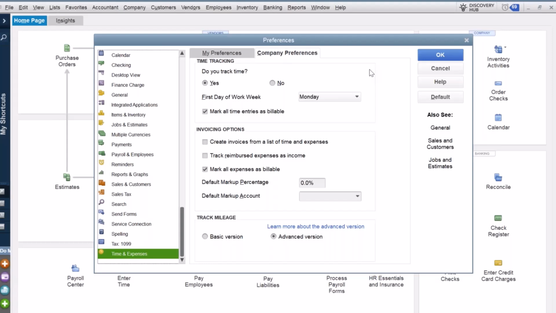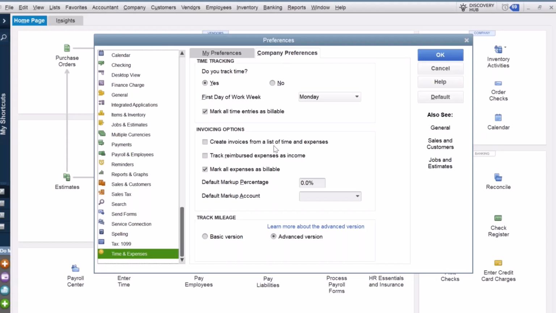If we're using payroll in QuickBooks, we of course want to set our first day of the week and decide if we're going to mark all time entries as billable or not. The difference here is that if we're invoicing based on estimates versus actuals and progress invoicing and how far we are in the job, we probably don't want to check that box. Versus if we have smaller projects where we're using that estimate to really issue a quote, and then we're going to add different billable expenses to that estimate, or that invoice rather, with a markup, then we might want to leave that box checked.